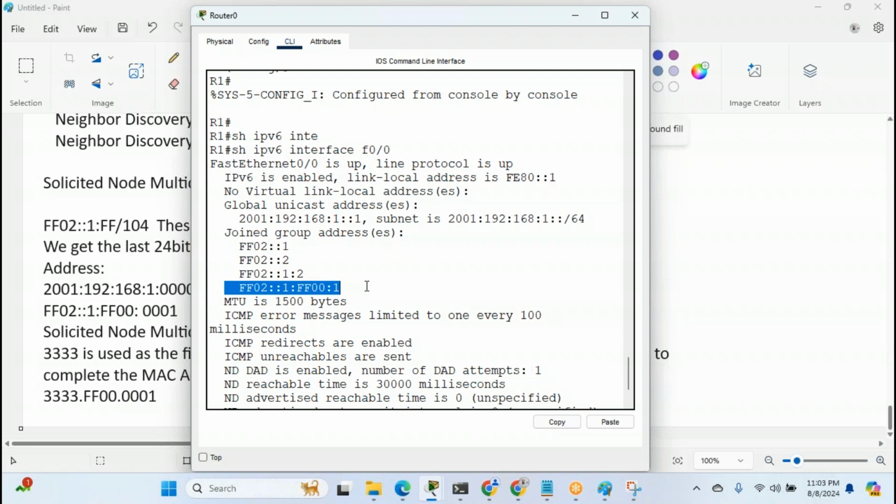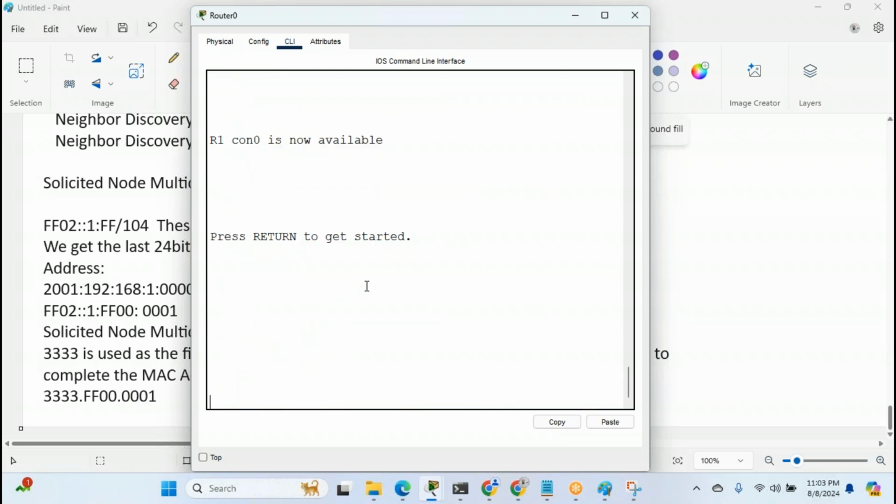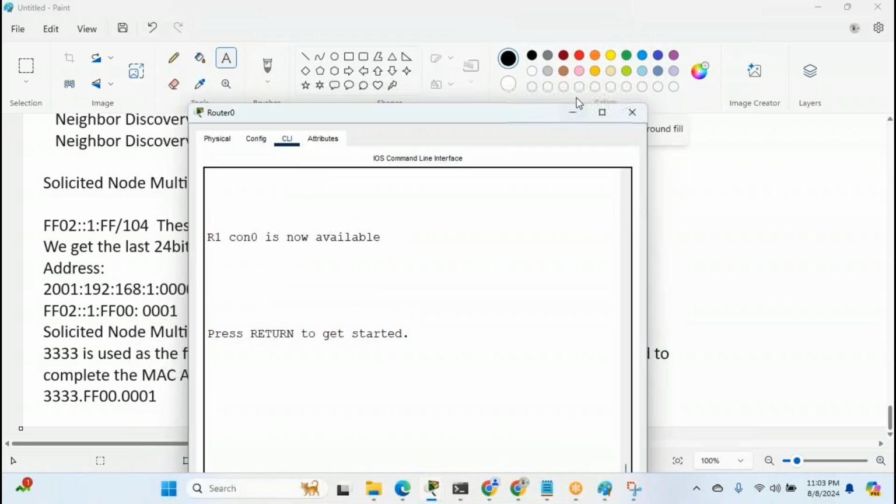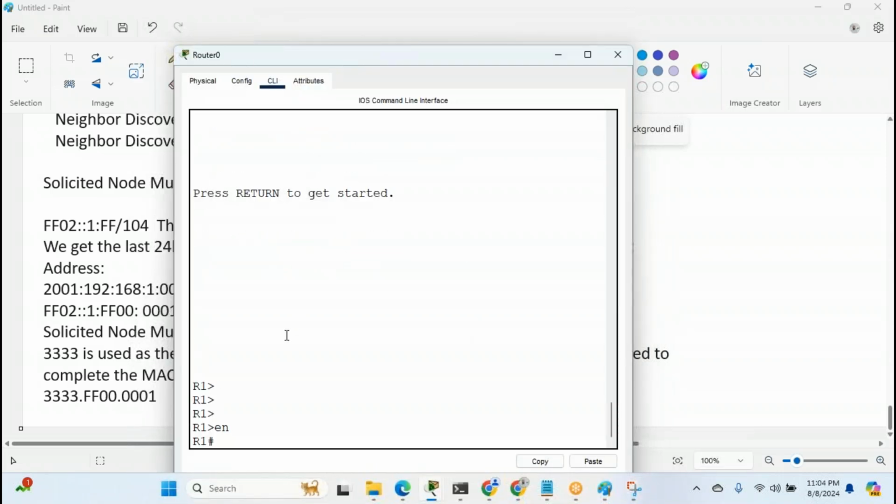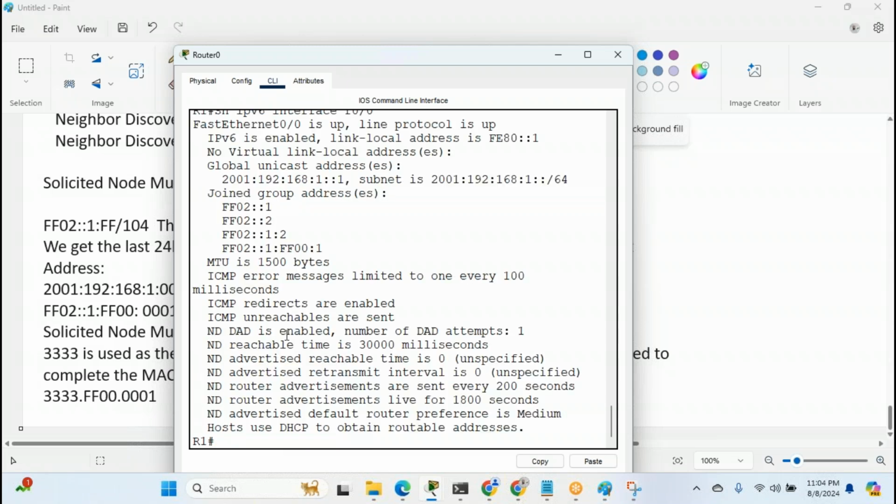If we have a different IP address or a different interface ID, so if we are using a different global unicast address and a different link local address, then the interface ID is different, and you will see we are part of two different groups.